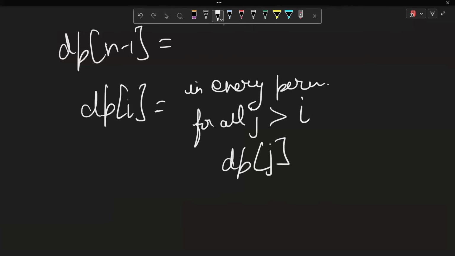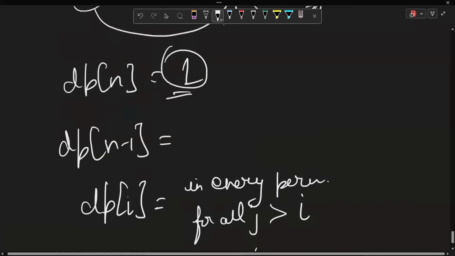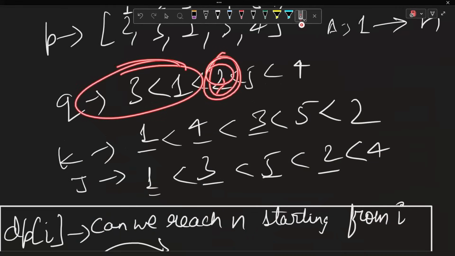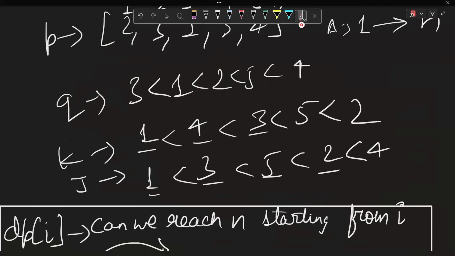So for any i, all those j having position, or priority, less than this in any of the permutation, but value greater than i.